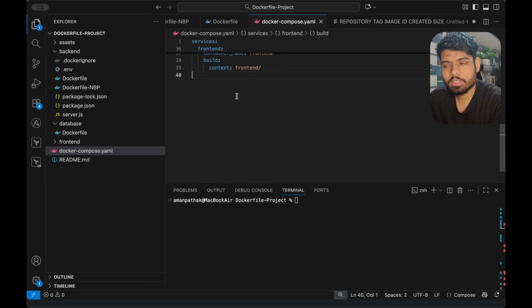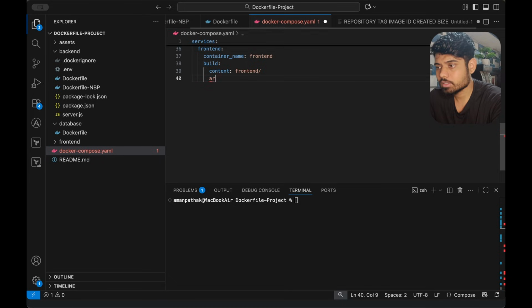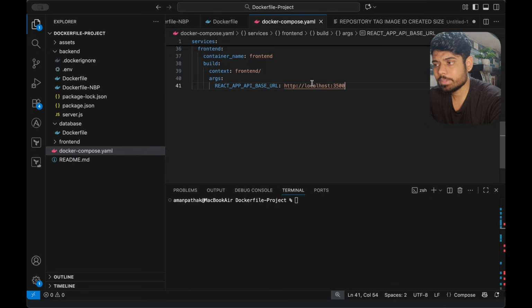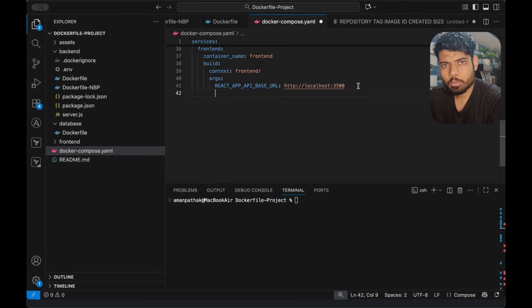Then, as we were building our image using the docker build command, we were also providing an argument, which was the host name to connect with the backend. So we will add args, then we will provide the key, and after the key we will provide the container host name. Currently our application is running on port 3500, and it is working with localhost as well.